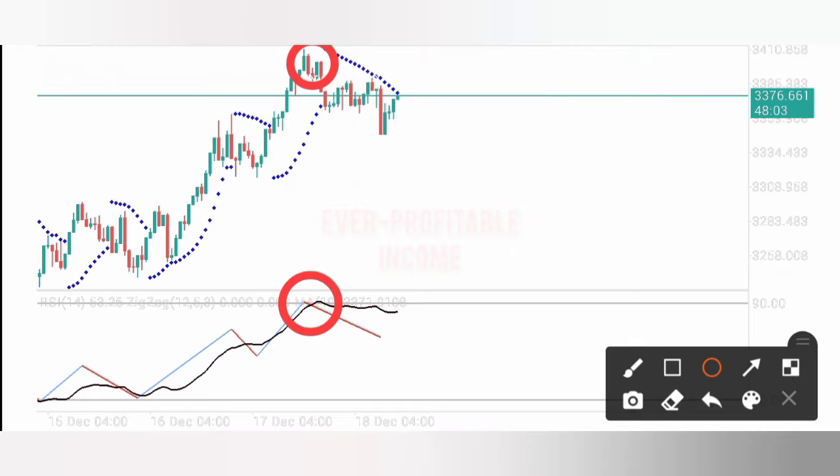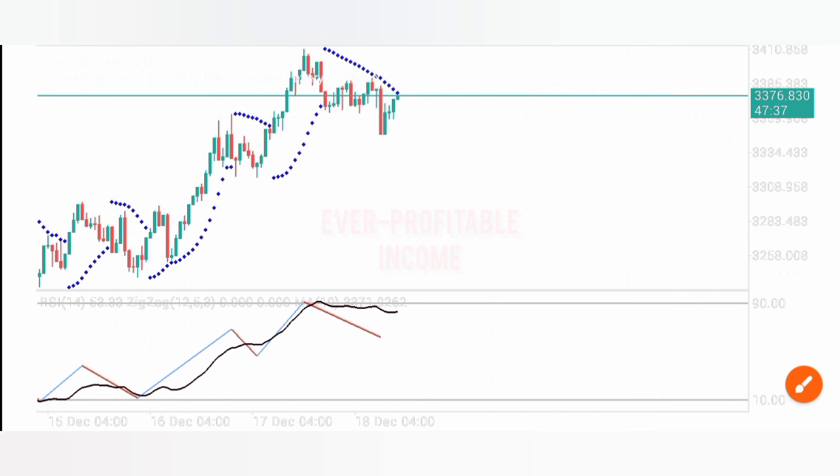Then we check out the candle settings. Is there any reversal pattern present? So if we have confirmed that there's a reversal pattern present, then we wait for the parabolic SAR to make a switch to the upside, and then we get our entry and make massive profit. So this is how to use this strategy.